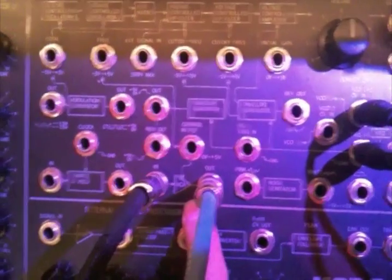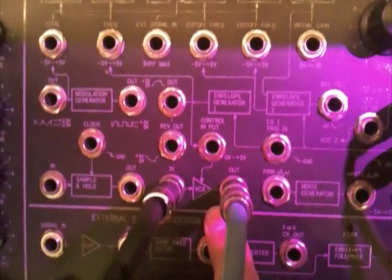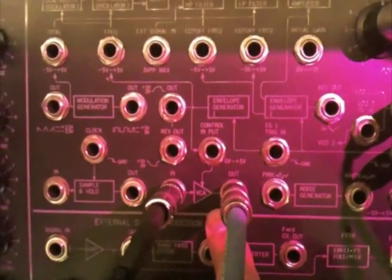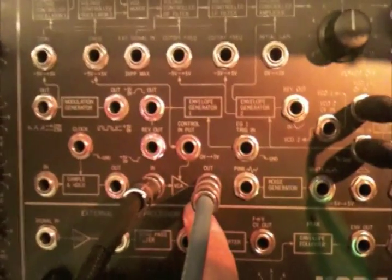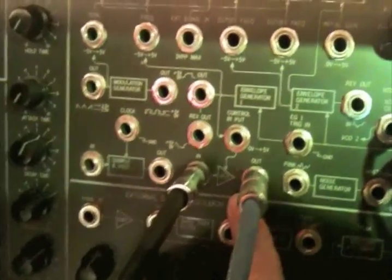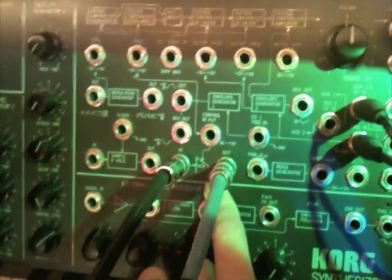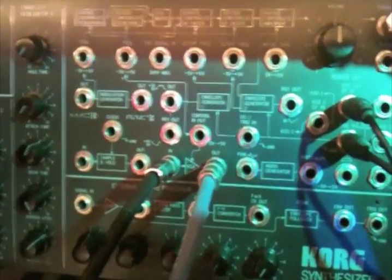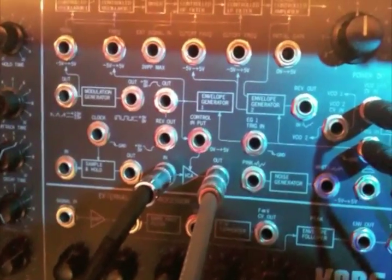So today we're going to talk about the VCA. This separate VCA is something I'm thinking about doing a circuit board for. It'll be very simple with an in and an out for the audio, as well as a CV input with a volume pot — basically one pot to control the amount of CV you're sending into it. This is a Vactrol-based VCA, and that's really what I wanted to demonstrate, because in the design I really plan to duplicate it exactly as it is in the original MS-20, and that includes a little bit of bleed-through for the signal. It's probably going to be really hard to hear here on iPhone video, but let me give it a shot.